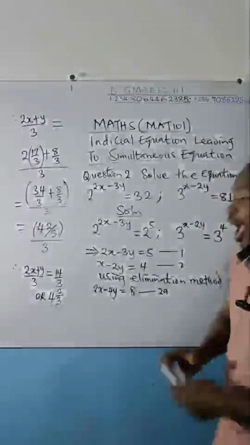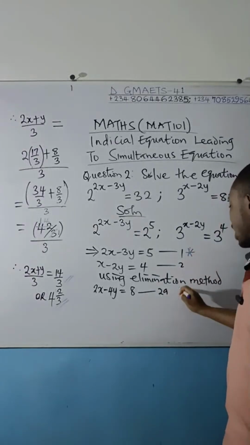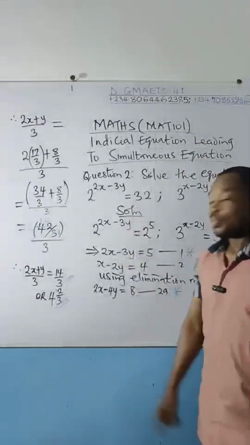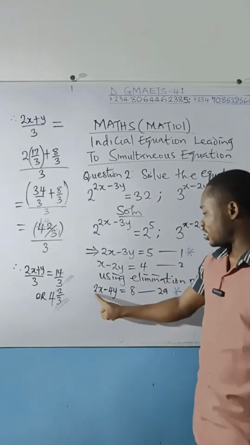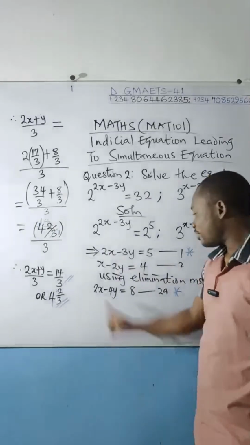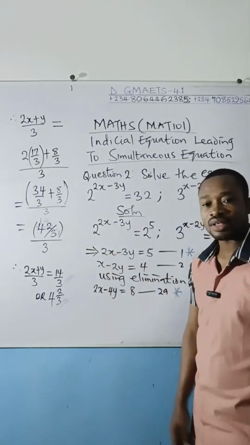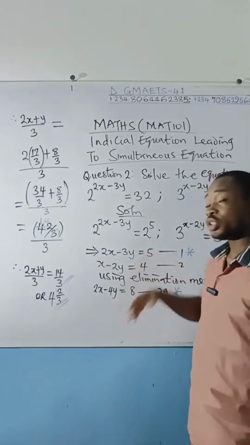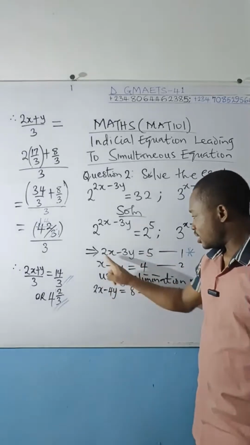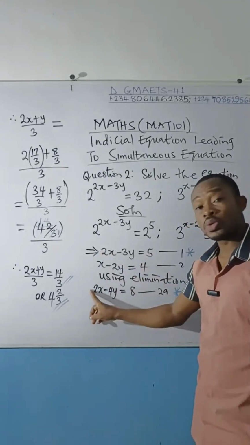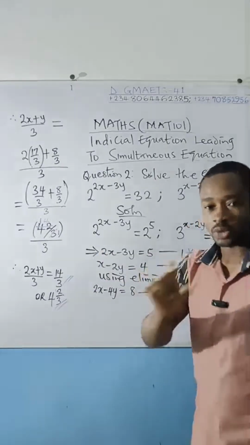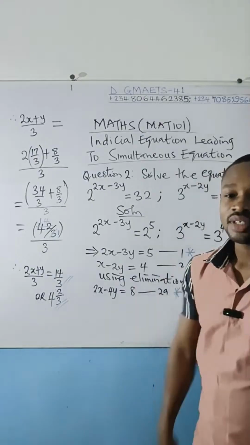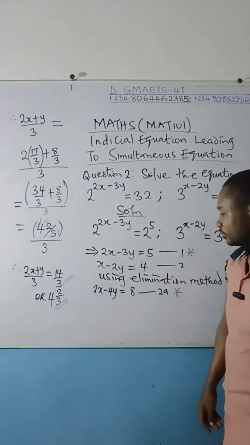Now at this point, I will solve equation 1 and equation 2a together by eliminating x. Because x in equation 1 and x in equation 2a have the same coefficients, 2x, 2x, you can eliminate the x by subtracting one of the equations from the other one. Since the sign here is positive 2x, and the sign here is also positive 2x, to eliminate, you subtract. If one of them is plus and the other is minus, to eliminate, you add. So all these principles, take note of it.